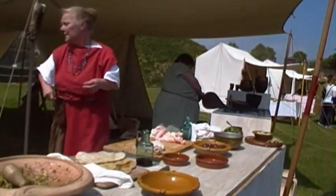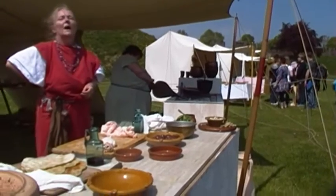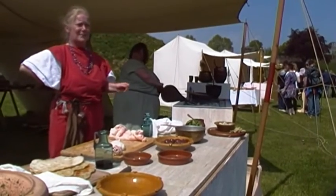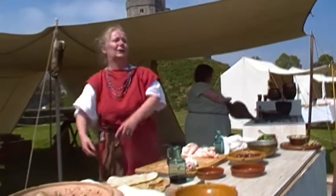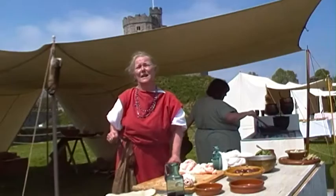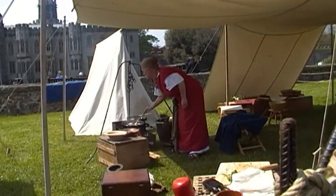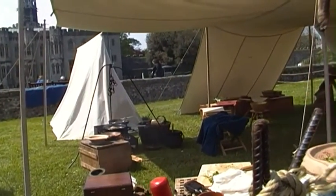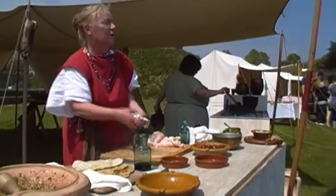The cooker that we've got our kidneys on is based on a cooker that was found in Pompeii. It was found in a garden, so it would appear that 2,000 years ago men were saying, I know, we'll barbecue. So the wife goes off to the market, buys all the stuff, prepares it all, and then he sits there with a beer and cooks it. As far as we know, the Romans didn't do spit cooking either. The ancient Britons did. The Romans didn't because they had proper ovens.